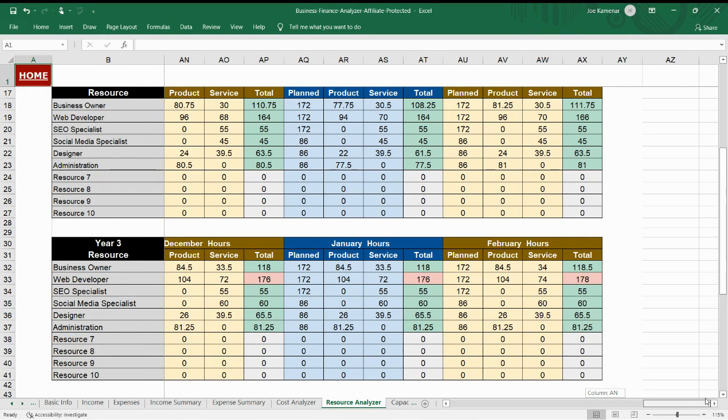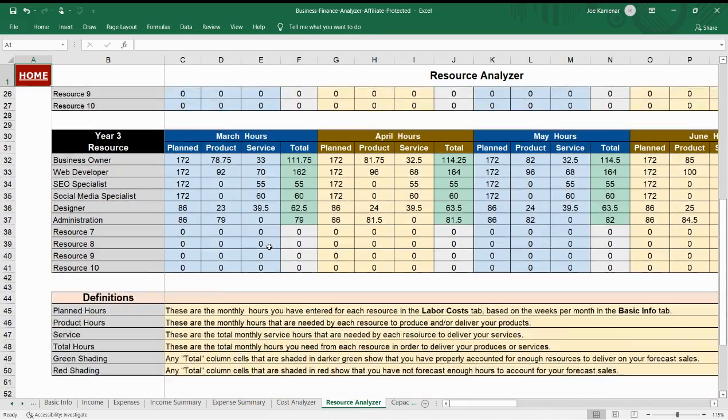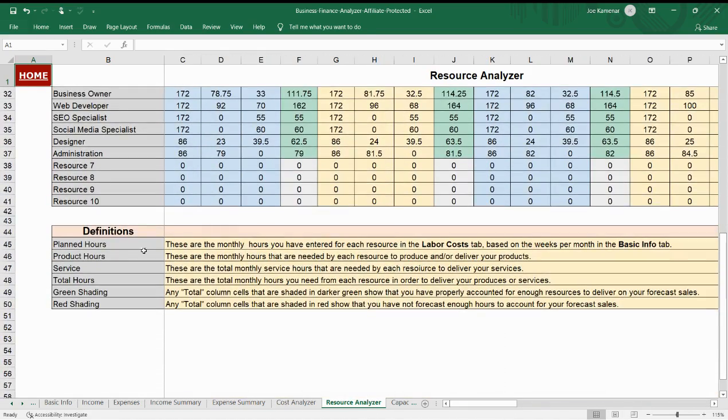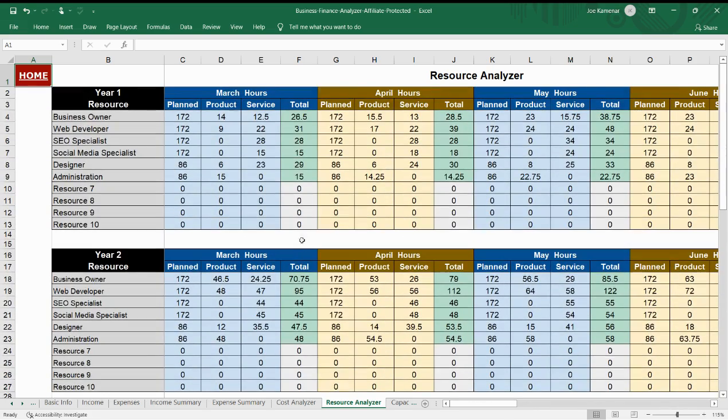If you go across and there's nothing that you do, again, it covers every month for each of your 3 years. And here's your definitions that we put. And again, this is all explaining instructions, but there's really nothing for you to add. This is just a visual inspection tab.